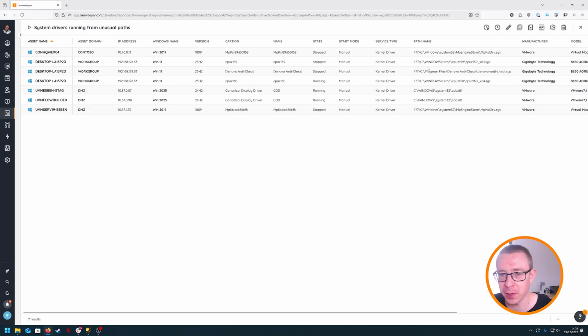For example, this is my home machine, so one of the things here is anti-cheat for some of the games that I play. That is expected. I'm aware that exists. That is not a risk on its own. So that's something that I could start excluding. Obviously, within a corporate environment, there'll be different things that you might want to start excluding, that you are aware of and that you acknowledge, and that that's fine. We can ignore those. Again, similar to the previous one, and this I think will be a trend throughout all these reports in the future.